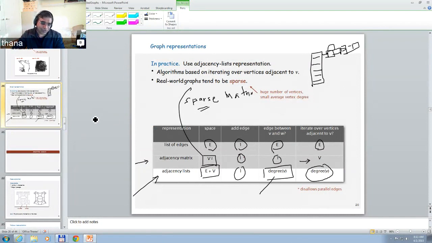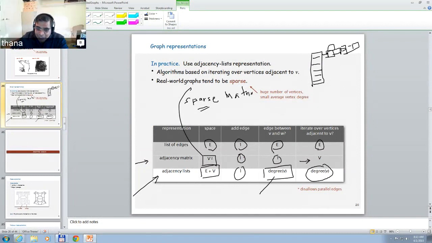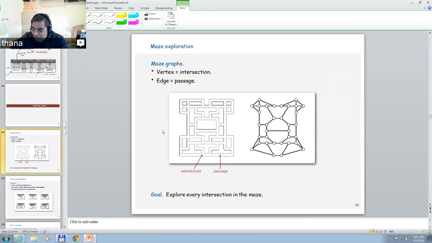Of course, what do you want to do with a network? What's the first thing you would like to do with a network? Or what type of queries do you think you would like to do? Search it, or traverse it, I guess. Exactly, that's what you would like to do. Traverse, for example. Let's say you have a network, it could be a maze like this, and you want to get out of the maze. Let's say you start off here and you want to find a path to get to the other point.